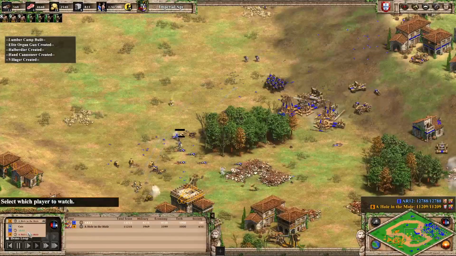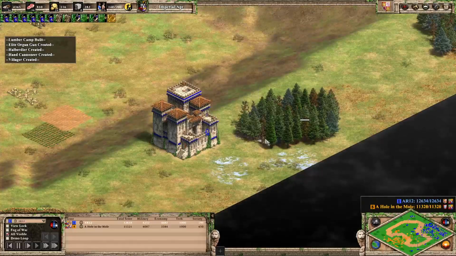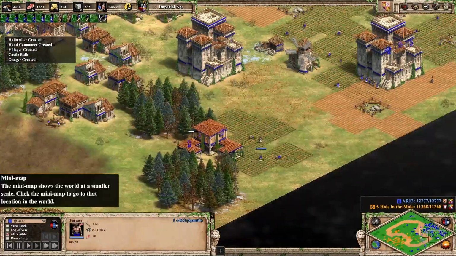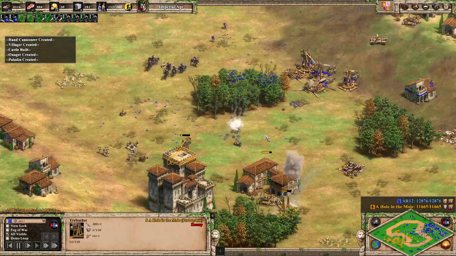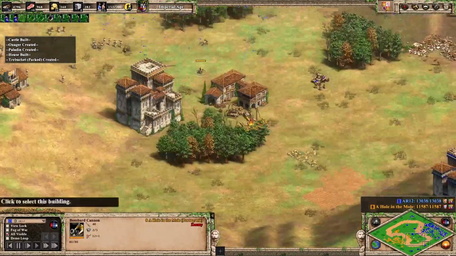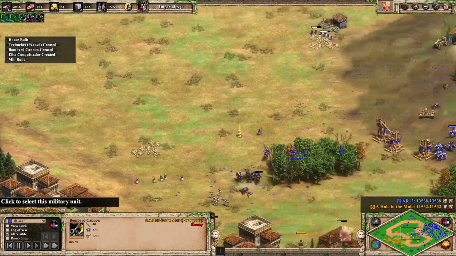Hole in the Mole, 65 vils, AR12's up to 115 now as well. And yeah, he's sort of conserving all this middle wood because he can use it as a bit of a defense, and on top of that, you know, he can always come back and gather it later. It's risk-free, or relatively low risk. Take it now, and punish his opponent for being so defensive.